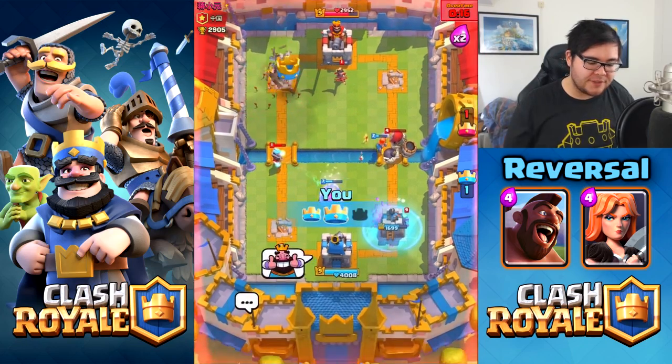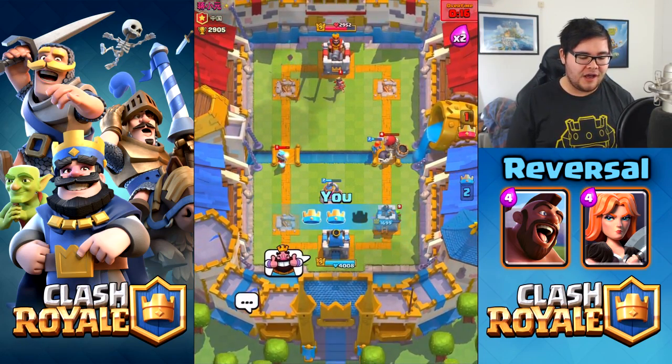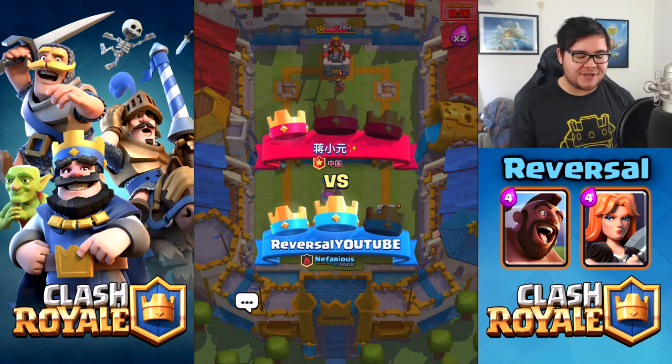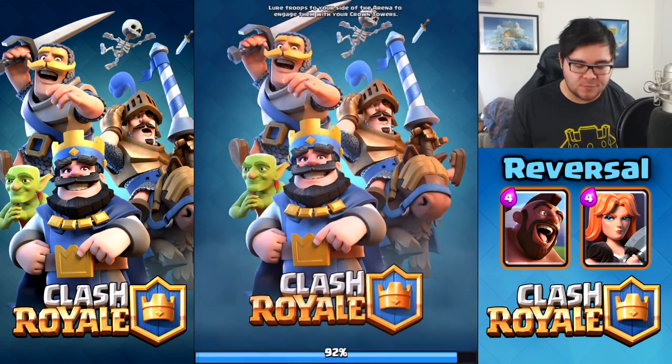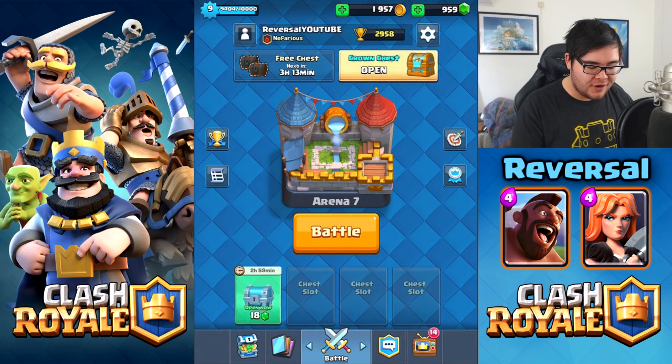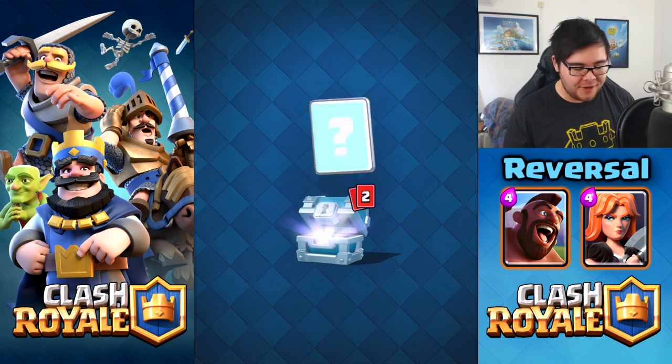GG. But unfortunately I was not able to show you guys that push, because I kind of lost track of everything that happened. But you guys got the idea. The push works really well. So, taking home 2 crowns. And of course, gonna be opening up that crown chest.